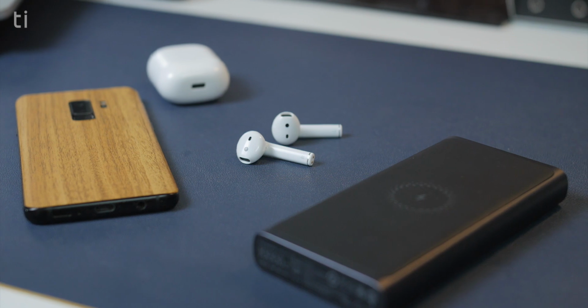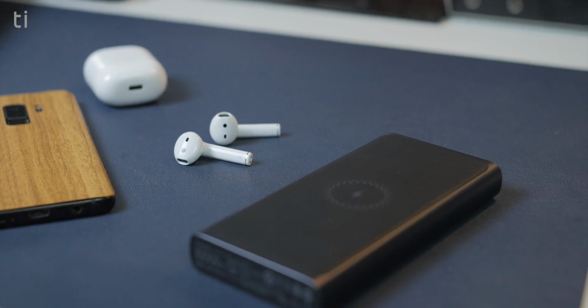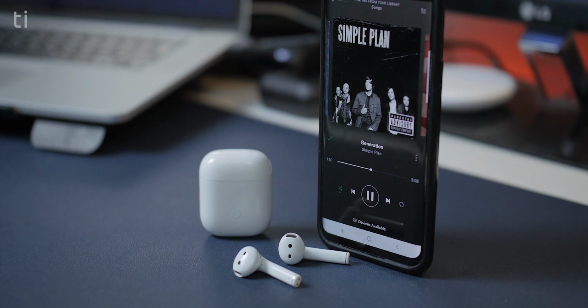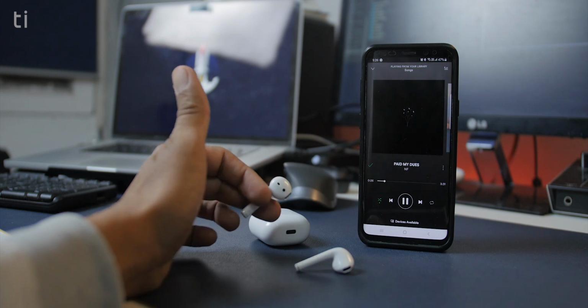Now, one of the features I like the most about these earphones is that there is autoplay and auto pause option, or you can say wear detection. Like you're listening to a song and you take out one of the earbuds, then it will automatically pause it, and when you put it back, it will automatically play it. So that's a really good feature to have on these earbuds. And not just the song, it works on everything like YouTube videos. Whatever is playing, it will pause it and play it automatically.